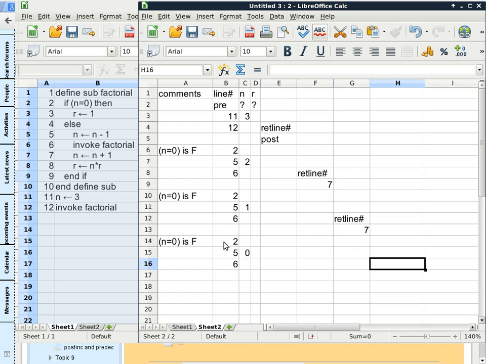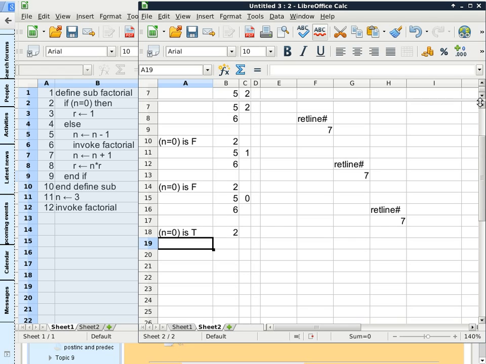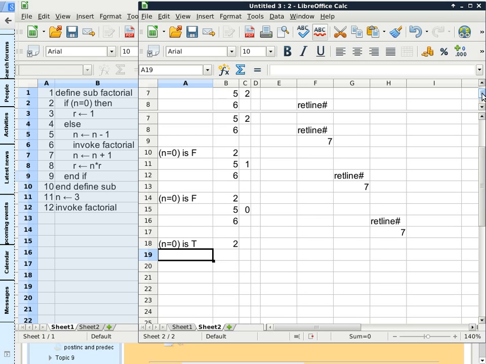We invoke the subroutine again, which is now getting really boring. Return line number is allocated on column H because that's the leftmost available column. After line 6, we continue on line 7. So let's remember that. And then we continue execution from the beginning of the subroutine, which is on line 2. N equals to 0 is true now, okay? And this is a good time to kind of use this little trick here so we can still see the labels of these particular columns by scrolling these two different parts of the spreadsheet separately.